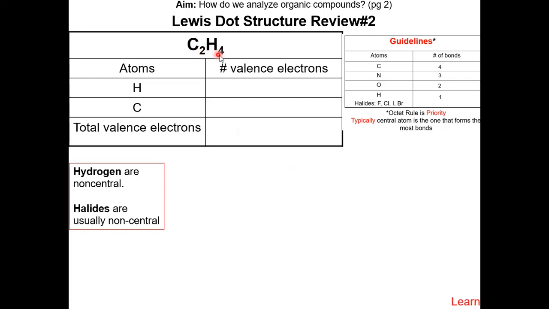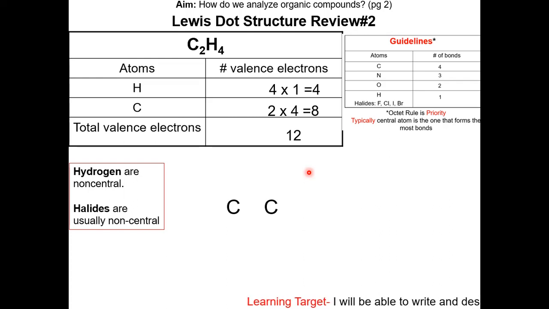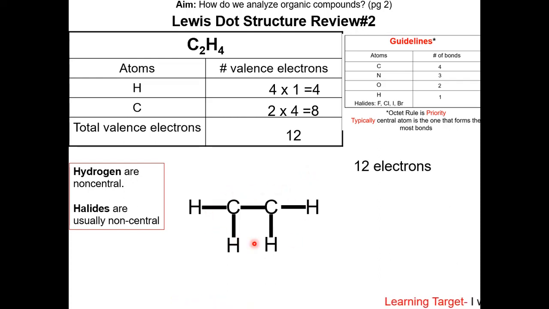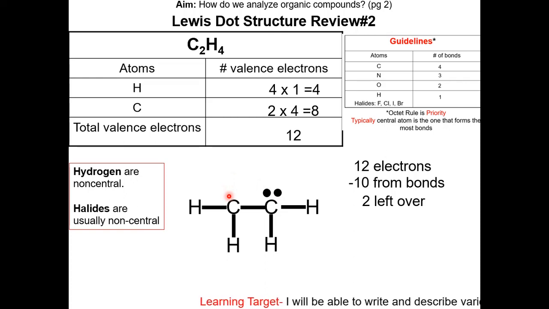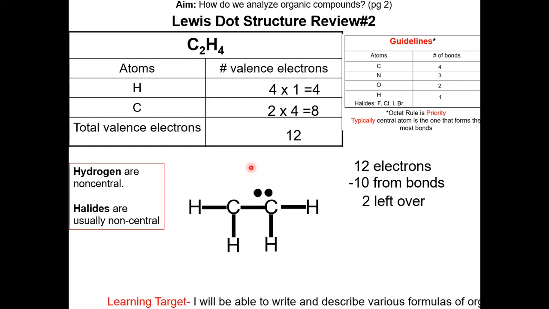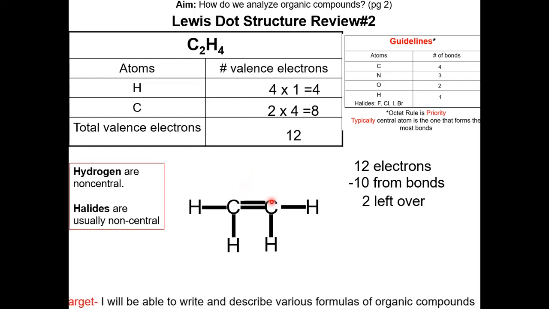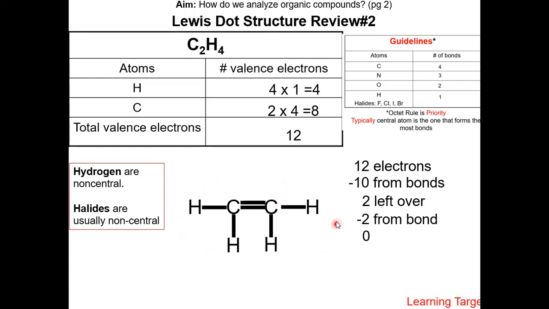Let's look at another example: C2H4 — two less hydrogens. The total valence electrons will be 12. Same as before, the two carbons will be the central atoms, and we place the hydrogens around the carbons. Now connecting them: there are five bonds, or 10 electrons, so there's two electrons left over. We place the leftover electrons onto a central atom. Notice this carbon has fulfilled the octet rule — it has eight — but this carbon has six. Therefore, these two electrons will be shared with this carbon as well, forming a double bond. Now each carbon has eight electrons and has fulfilled the octet rule. Each carbon has four bonds and each hydrogen has one bond.